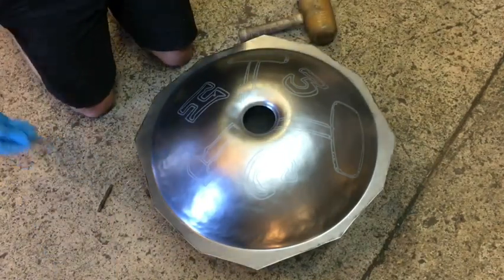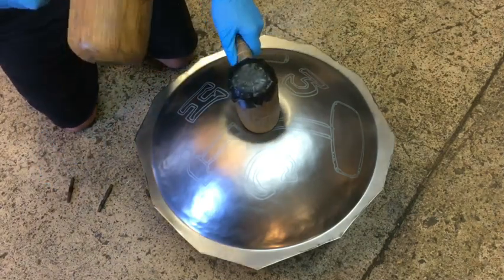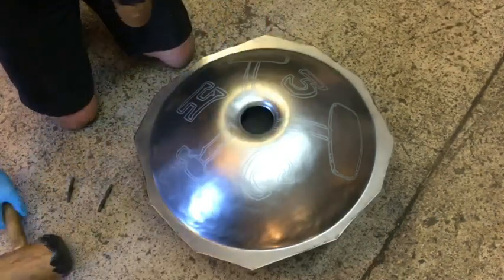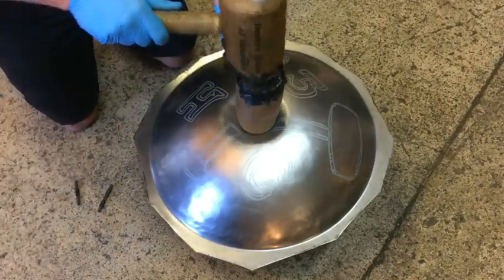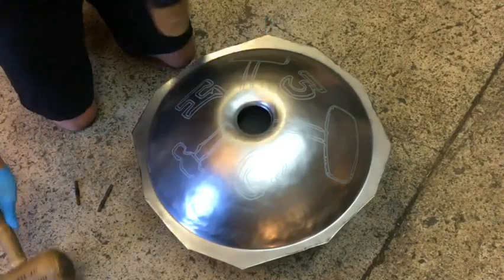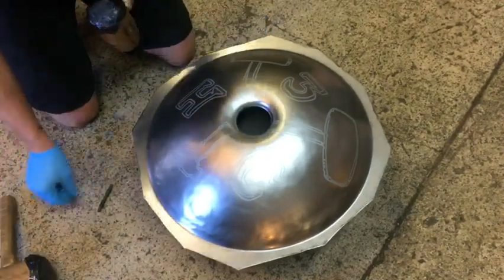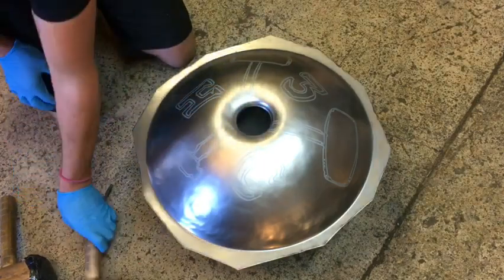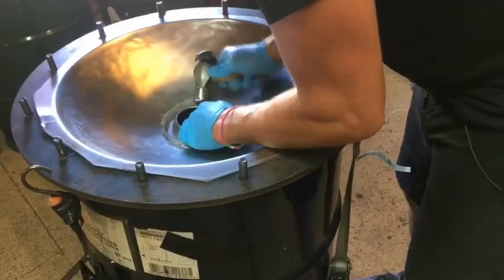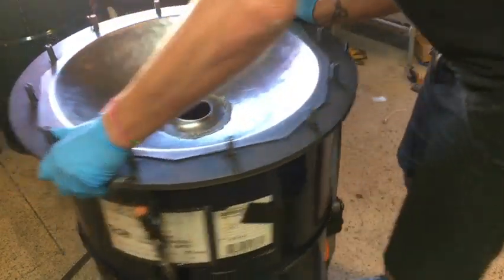Those little sticks I take out of my pocket, those are my go, no-goes. If the stick is of a certain length, and if it goes through the hole, it's a go. If it doesn't, it's a no-go, so I have to keep hammering. That's just an indicator that I need that hole to be open enough so that when I hammer the edge over by hand, it'll be right around the right diameter to finish it. And that diameter is about 80 millimeters. About 8 centimeters is what I get my hand through.